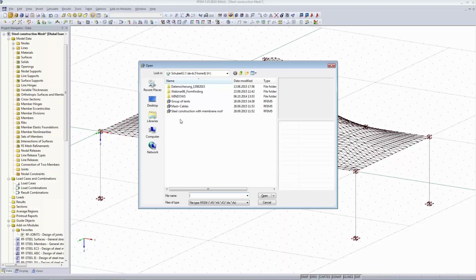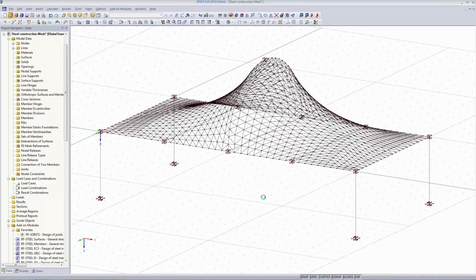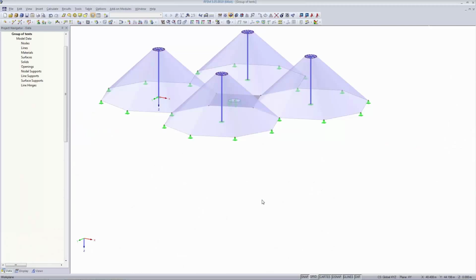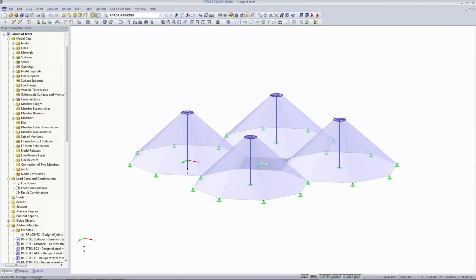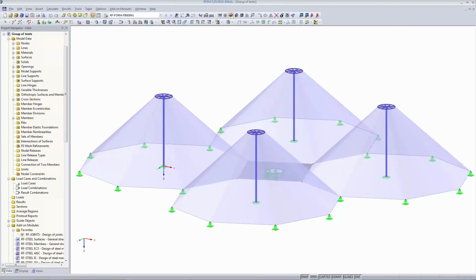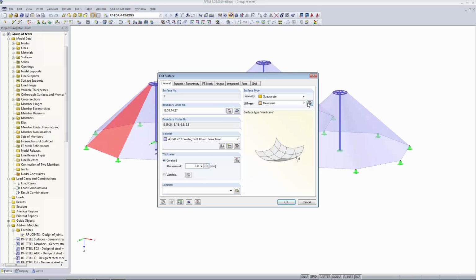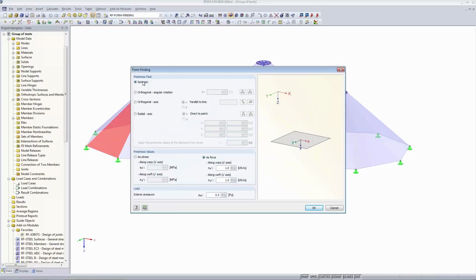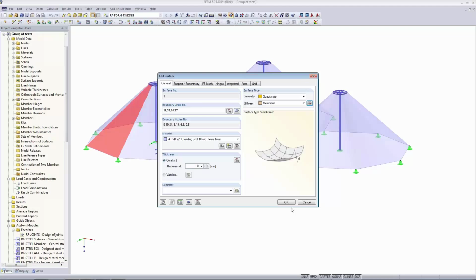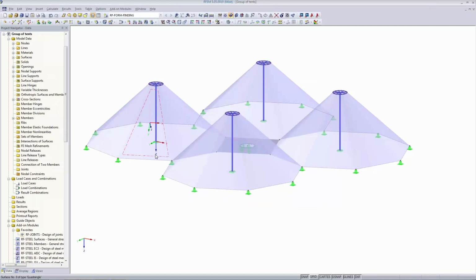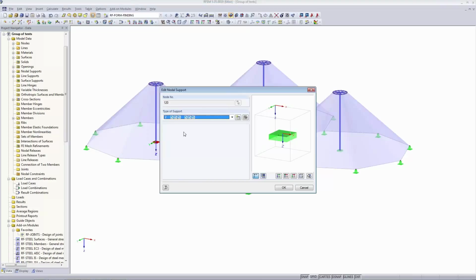I have prepared something again, a group of tents. This is the picture you have seen at the far beginning of the webinar, in the PowerPoint slides, the picture of the final shaped group of tents. Here I've made some settings already. The surface definition is done already. I just show you, we have defined an isotropic prestress of 1 kilonewton per meter in both directions. You see the columns, the fixed supports down here. These are nodal supports that are completely fixed.